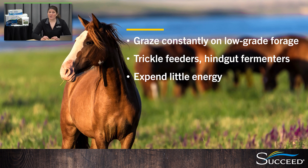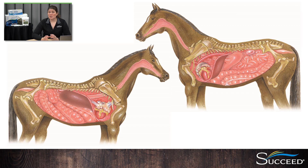Here's how each individual part of the horse's digestive tract works in its ideal state. Digestion begins in the mouth as the horse ingests and chews its feed. Saliva is produced by the active chewing, and it mixes with the feed to begin the digestion process and then moves through the esophagus down to the stomach. It also plays an important role in stomach health. Saliva is alkaline, so it naturally buffers the acid in the horse's stomach. The horse's stomach is somewhat unique in that it generates acid all the time. It's small — roughly the size of a football — and it makes up about 8% of the GI tract. Its role in digestion is to begin breaking down feed, and food remains here for about 45 minutes.